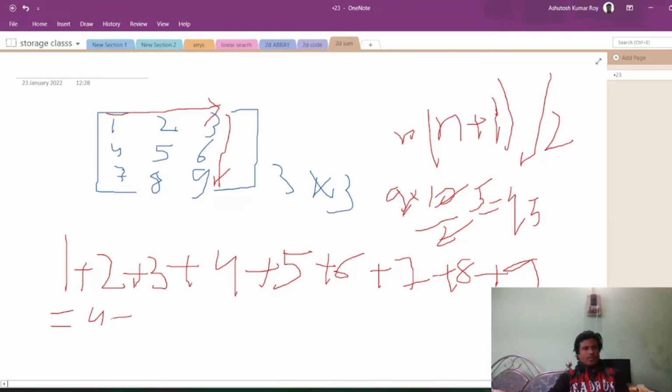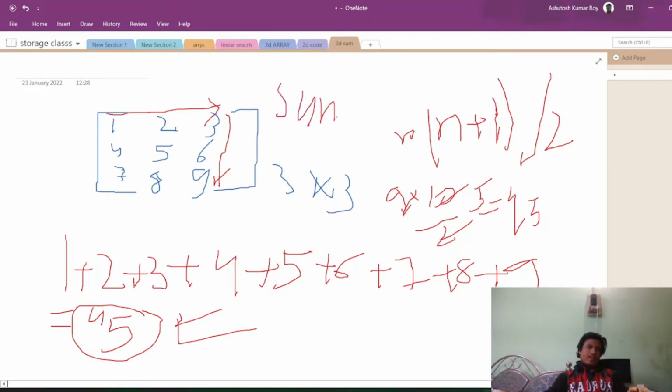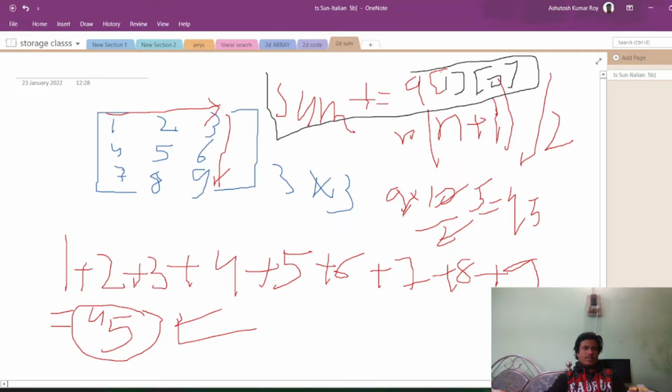So we just want to do this. So how are we gonna perform this? The logic behind this is very simple. Just declare one variable sum, and just add one by one element. You can go row by row or column by column, it doesn't make any difference. So just increment the sum every time with the value of a of i and j. This is a very simple code. We just have to declare one more variable and just print that value.